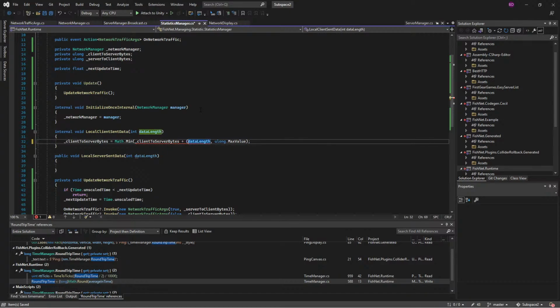Oh, okay, yeah. Basically what I'm doing is I'm making sure that the value client to server bytes is going to be set to whichever is smaller of the current value plus data length or ulong max value. This is to prevent an overflow.